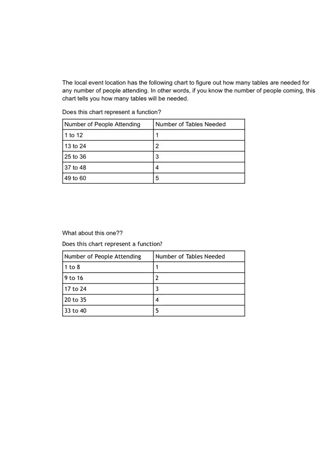So for instance, the numbers 1 through 12, number of people attending 1 through 12, all get assigned to a 1, okay? So that's just how many tables are needed. So if there's 1 to 12 people, you only need 1 table. So if there's 11 people, you only need 1 table. What if it gets to, say, 13 people? Well, now 1 table is not enough. 13 people requires 2 tables.